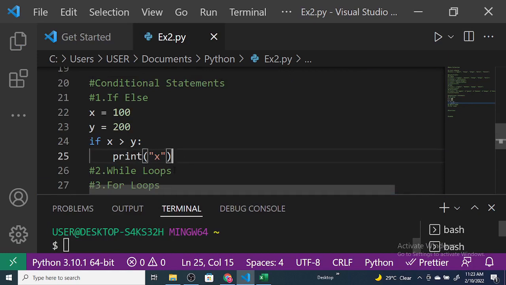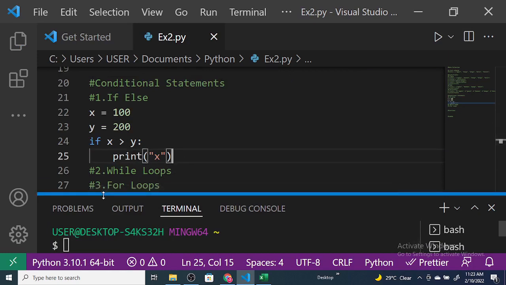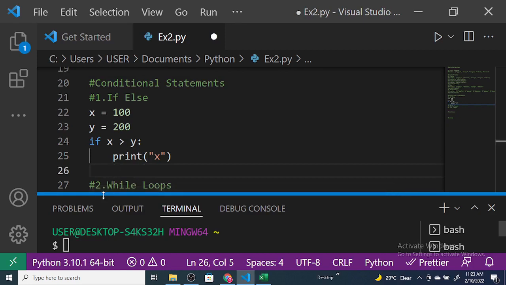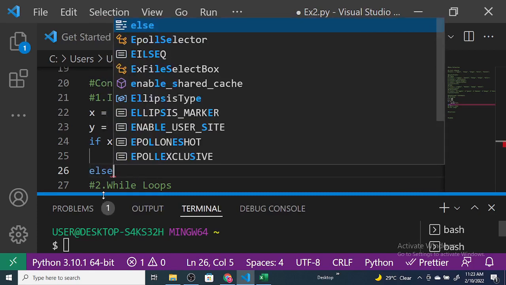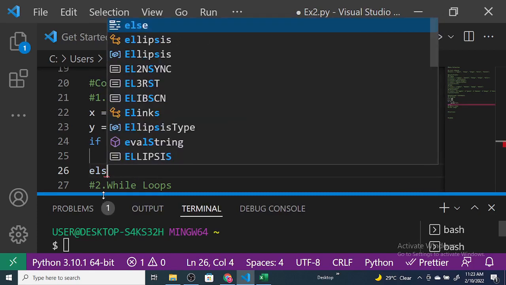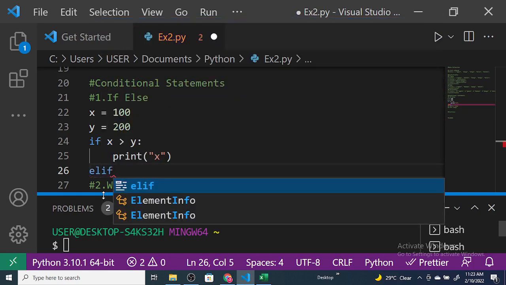In most cases you may have another condition. If the first one fails, you want to check another condition, so you can use elif. It's else if in JavaScript, but elif in Python, kind of strange.